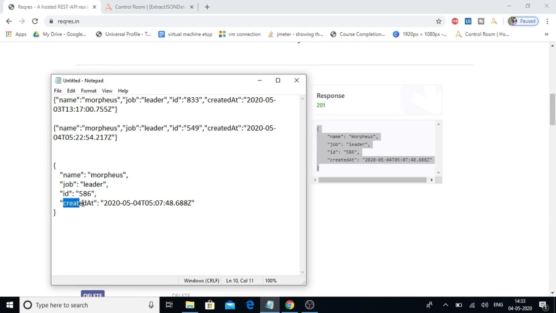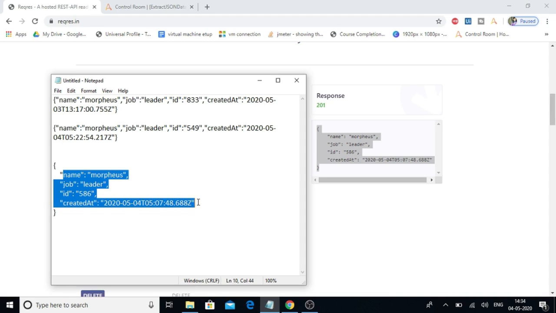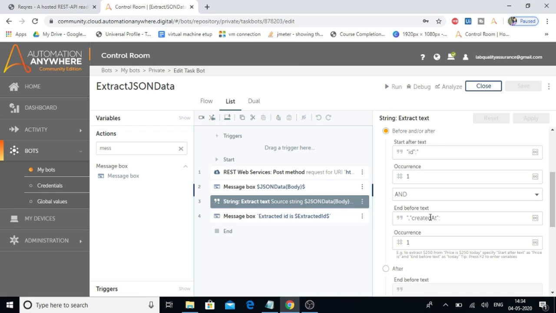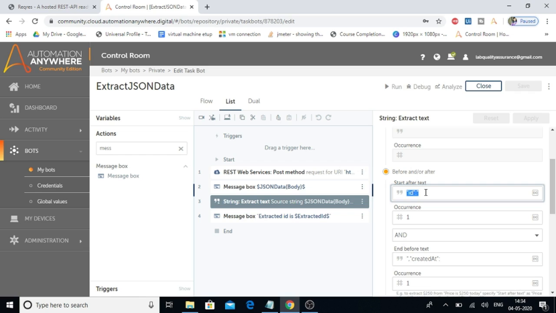Here you see this created at is in the next line, whereas in the exact JSON response the created at is in the same line with the ID. Also this job, leader, all these are in the same line, whereas in this formatted JSON response all these values are in different lines. So make sure that you are using this exact JSON response to provide the values under this before and after text fields. Otherwise, you won't get the expected value of the text which you wish to extract.